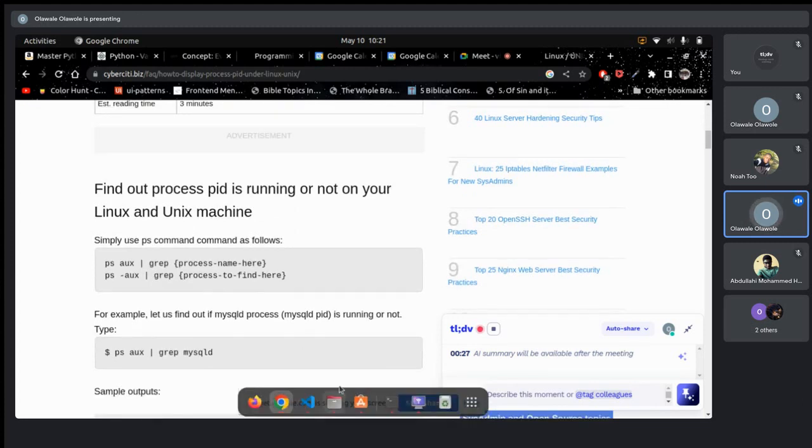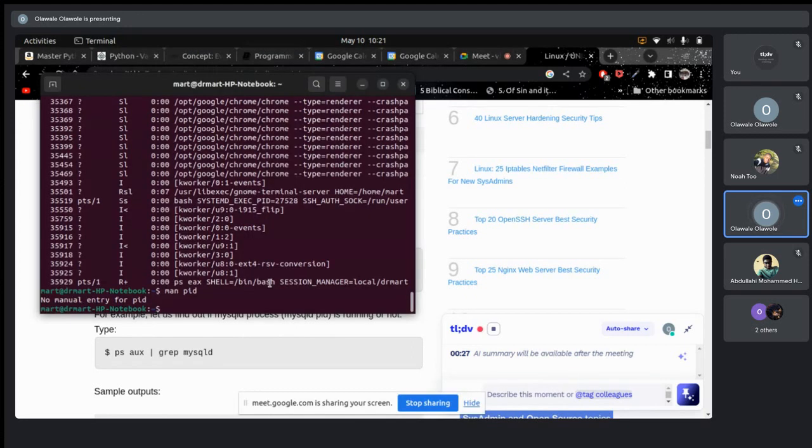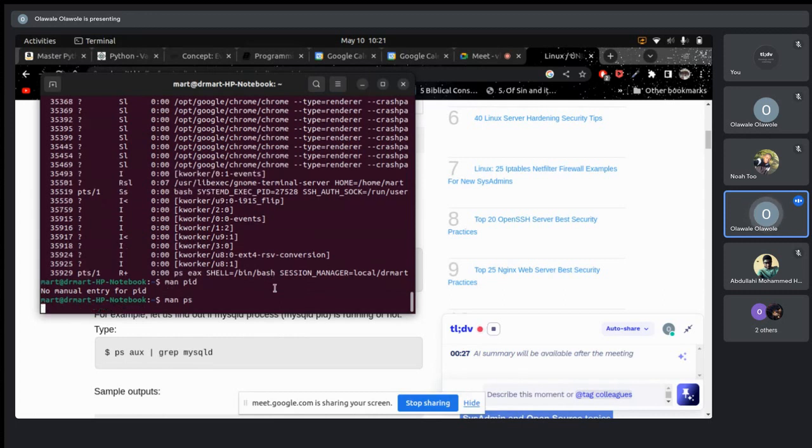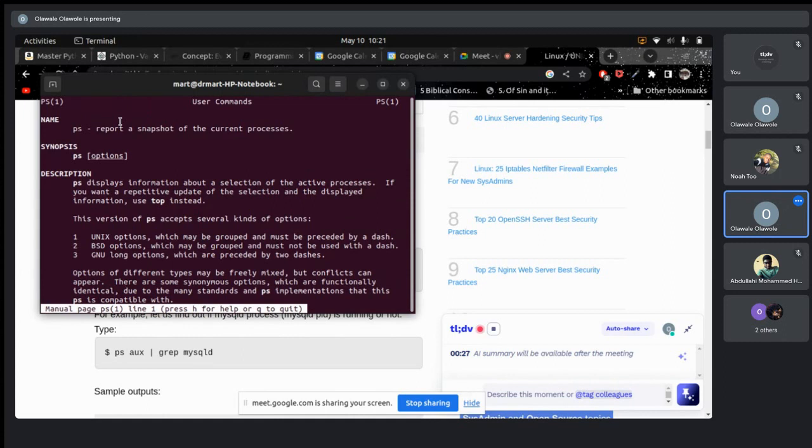So let's run this. Let's do a man ps. Let's check the manual page for ps. ps displays information about a selection of the active processes.